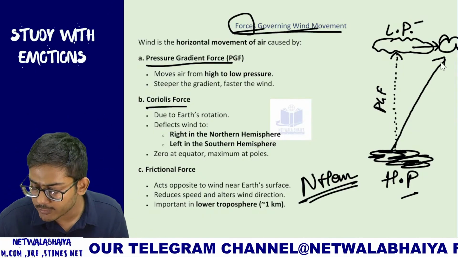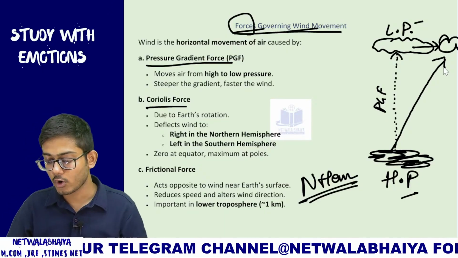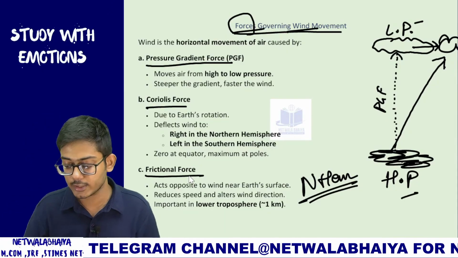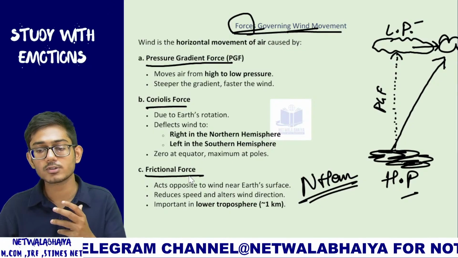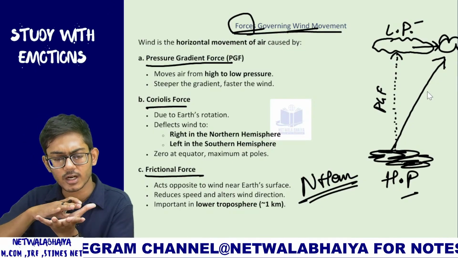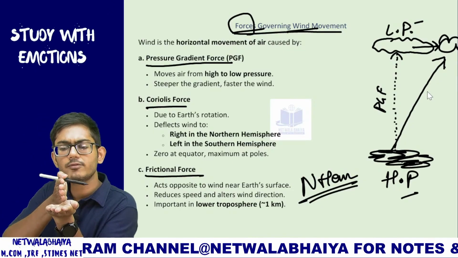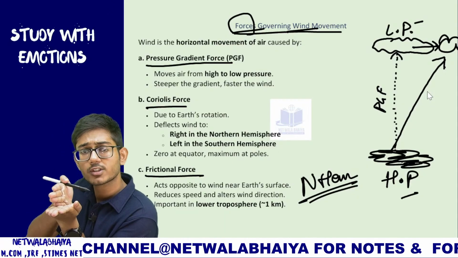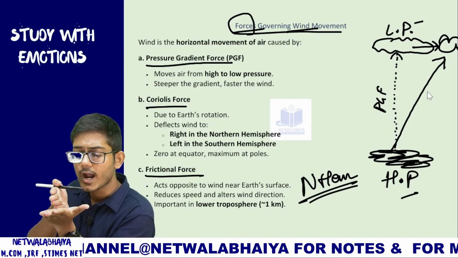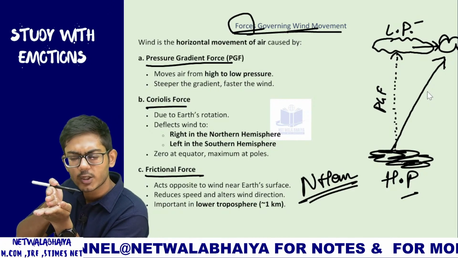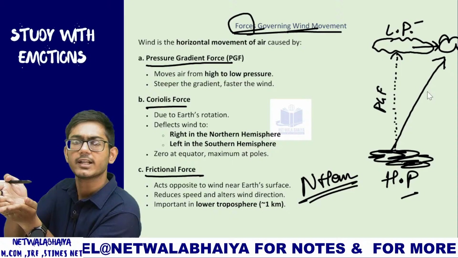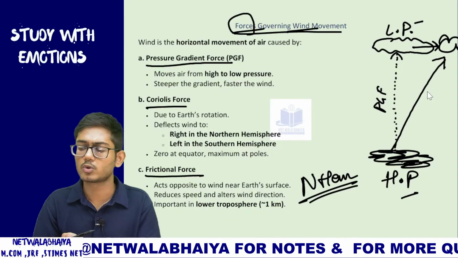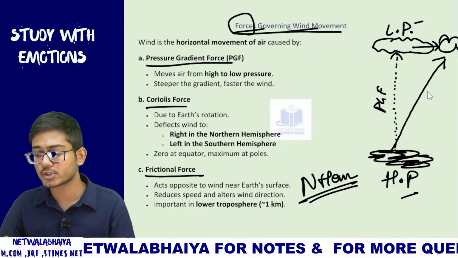So it might have to take a new path. But in between, another force comes in, that is friction, the frictional force. Because of this friction, there is a friction happening, so if the wind was even trying to move this side, it is not able to move because it is moving on a surface. There is a surface below, isn't it? And that surface will try to create friction, it will not let it take that direction towards the region that it was actually trying to go.